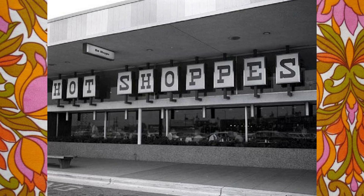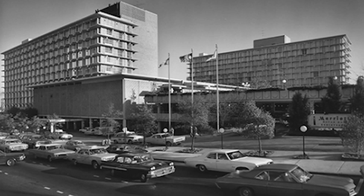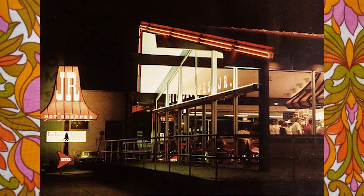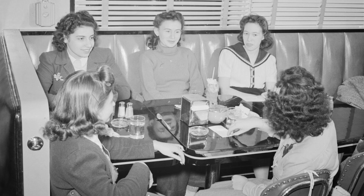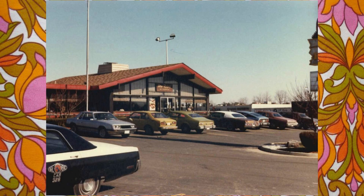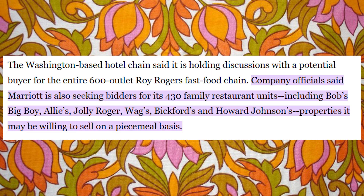In the 1970s, the restaurant chains were becoming increasingly more expensive to maintain, and the Marriotts had another growing asset to focus their attention on — their expanding hotel chain, which they started back in 1957. By 1974, there were only 20 Hot Shops left, with the remainder having been converted to smaller Hot Shop Junior locations. More closings were on the horizon, including their original 14th Street location, which was bulldozed the same year. Meanwhile, the company's Junior Hot Shops locations were all converted to Roy Rogers, which were considered more profitable. And in 1989, the Marriott Corporation would be getting out of the fast food space altogether, bringing about an end to an era. A few locations would limp along until the final closing in 1999.